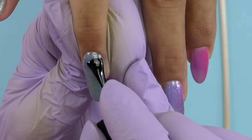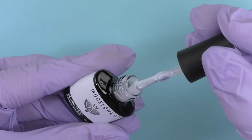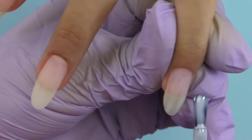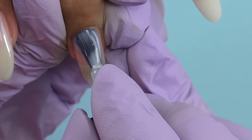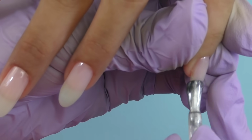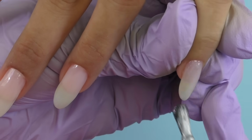You're probably wondering, what happened to the other hand? Well, something did happen because we decided to do a different design, but we are going to use the same milky background for it. Honestly, I already like how her nails look, and she was so excited to get some nail art. So after curing the background coat with milky color, I applied silver cat eye.